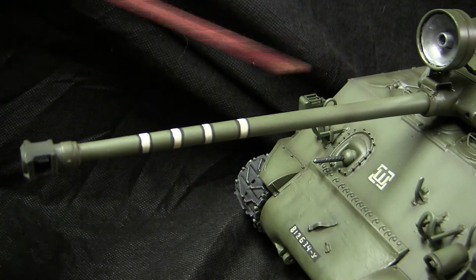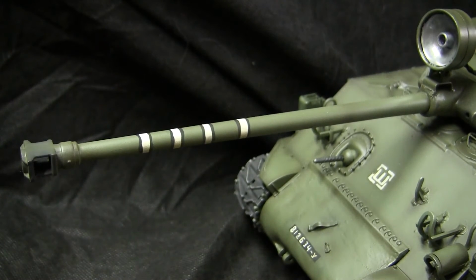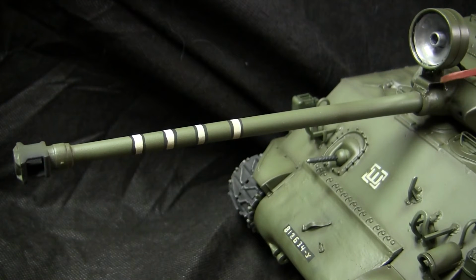The Shumo barrel had to be modded though to fit into the 3D printed component. It featured a little bit extra material in this location here in order to fit into the Panther mantlet. In order to modify it to fit into the Sherman, I went ahead and turned the aluminum barrel on the lathe, removing the required material necessary in order for the barrel to fit nice and snug into the Israeli mantlet.